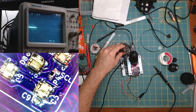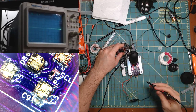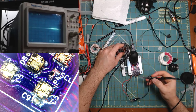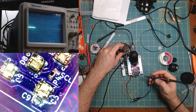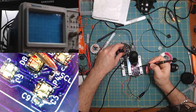Yeah, what's going on? I think exposure on the microscope is really high too. All right, you see that little text that says SCL? That's what I'm trying to probe, which should be the clock, and it should look like. Yeah, should not look like this for sure. All right.